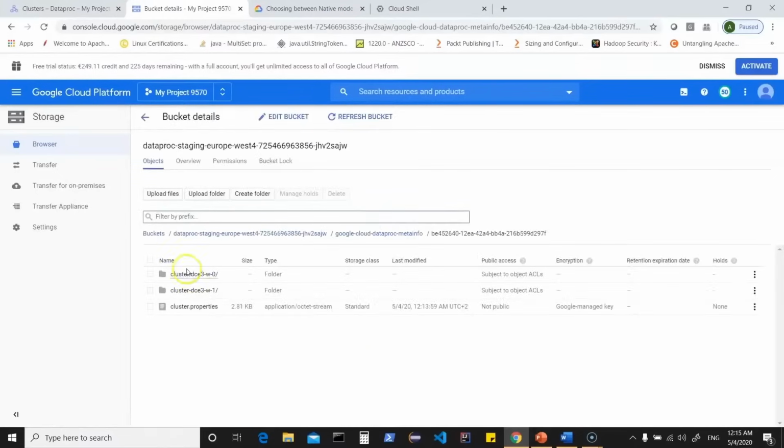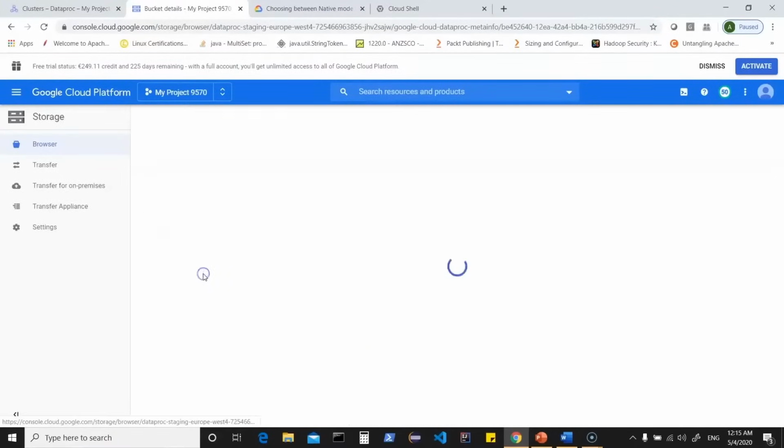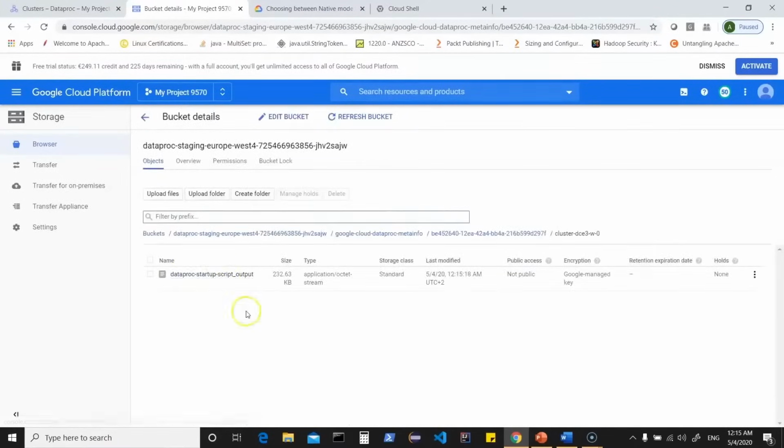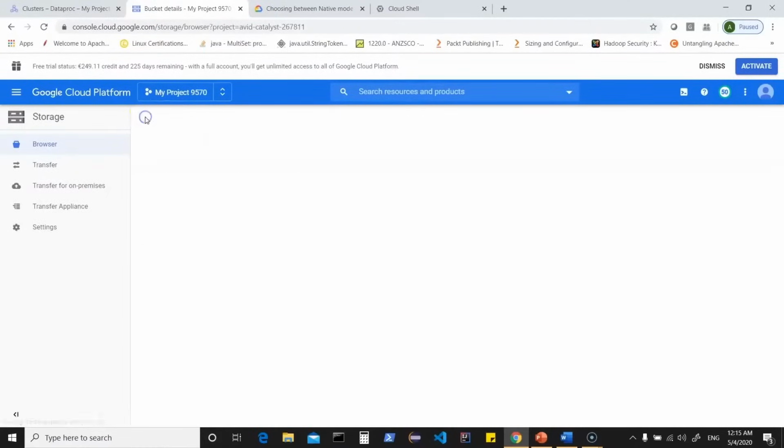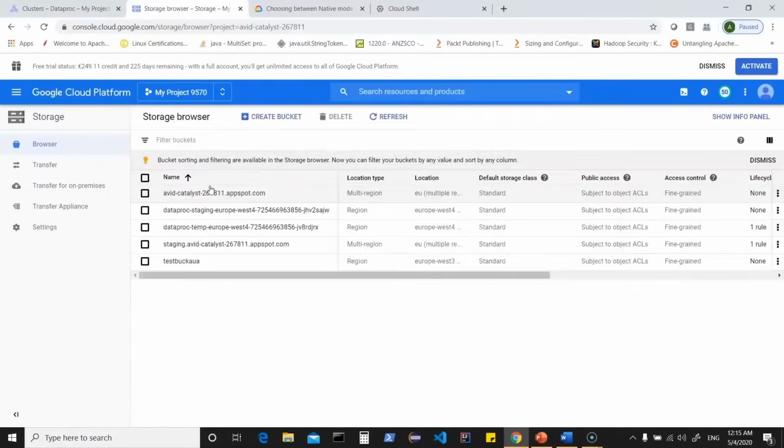This is the bucket which is being used, and it is being used for underlying metadata which gets stored here. So you look at the cluster related folders, you can click in these folders and then you can see what is the script output, what it is doing, and so on. Now I can come back here to my bucket, which will basically show me what kind of buckets have been created. So you see Dataproc service automatically created some buckets which will be holding some data. You also have some other buckets which were created based on other services which we used. The access control is fine grained in all cases.